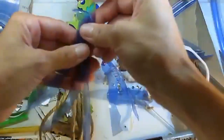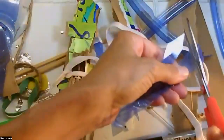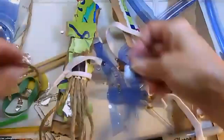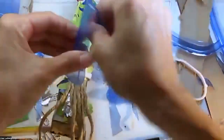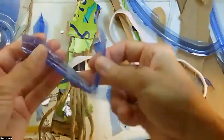One of my favorite things I like about using found objects, things that you come across that you're like, what can I do with this, is that you kind of just allow them to do their own thing. Like this is bendable and I could do some stuff. This is pretty rigid here, so it's kind of hard to bend, but it would take a lot of effort to glue this. It wouldn't want to stay glued together.